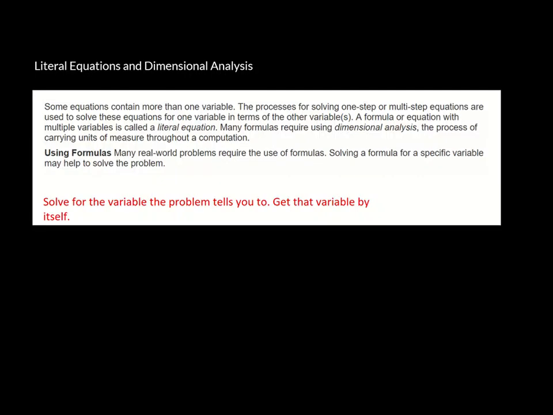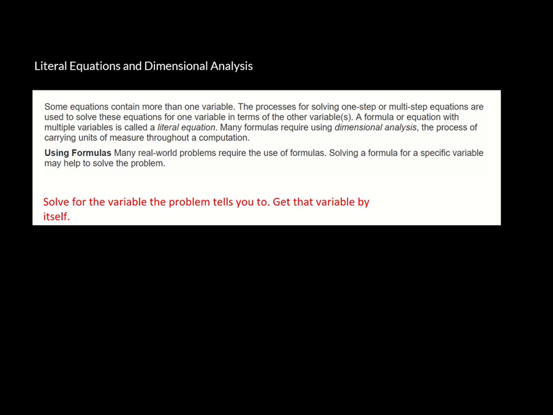I'm going to be talking to you today about literal equations and dimensional analysis. Some equations contain more than one variable. The processes for solving one-step or multi-step equations are used to solve these equations for one variable in terms of the other variable. A formula or equation with multiple variables is called a literal equation. Many formulas require using dimensional analysis, the process of carrying units of measure throughout a computation.